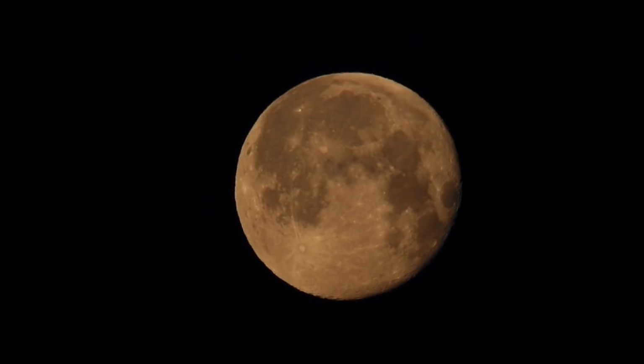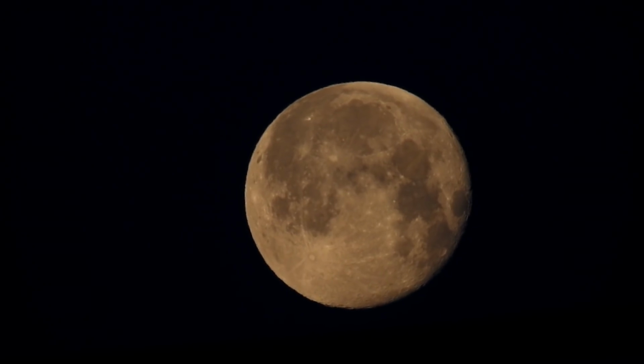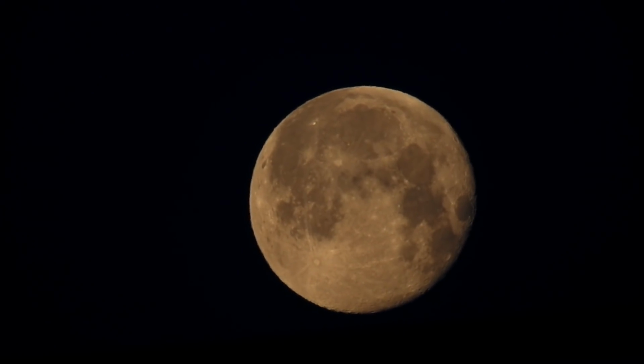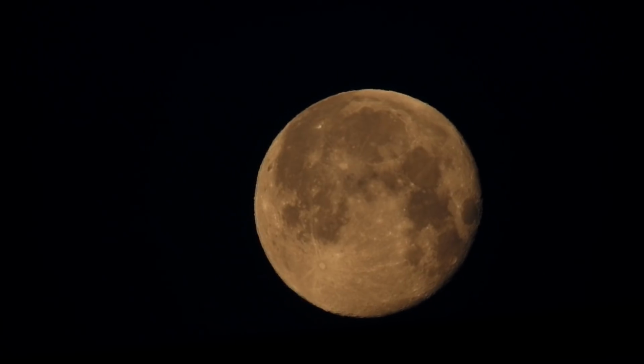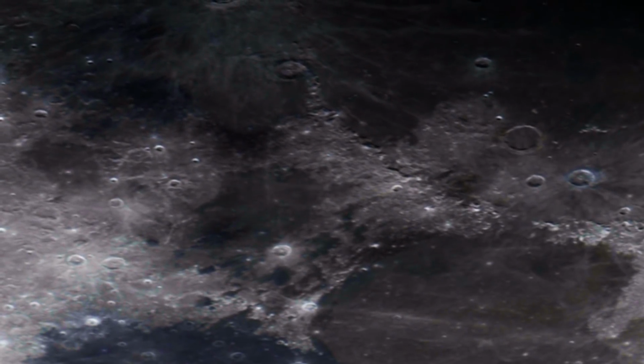This is with the P900, by the way. We're going to have a drastic change, but I like having the camera. You know, it's too cold outside. I'm not going to bring out the telescope at 7 a.m. at minus 33, but we can with the P900. We're not supposed to, but I do.